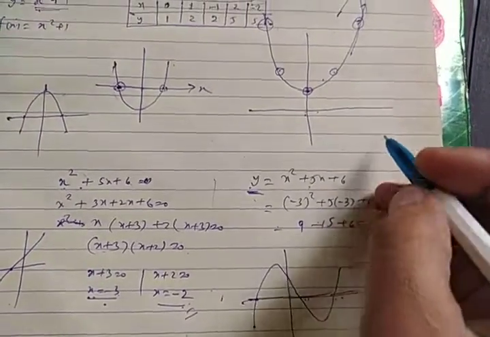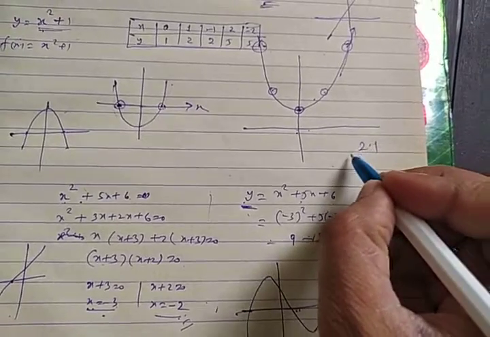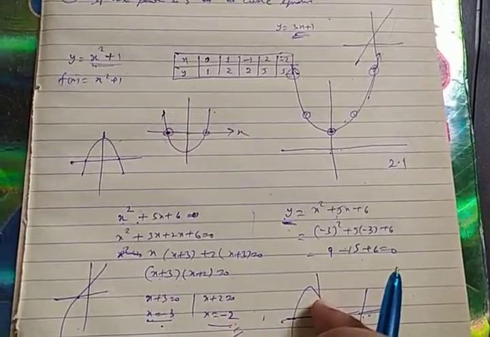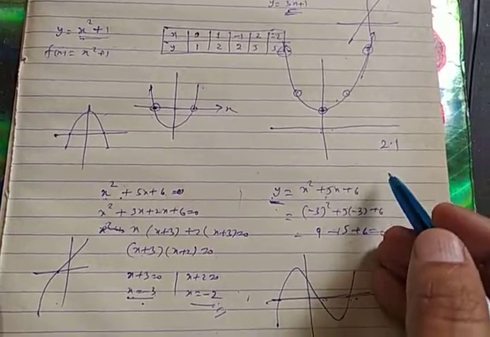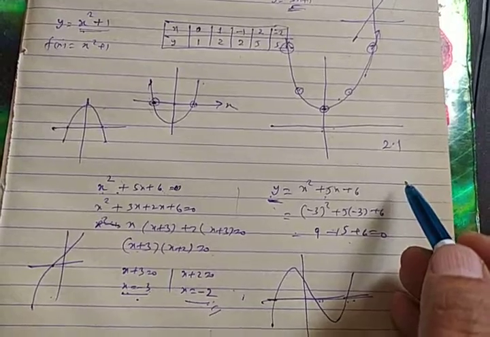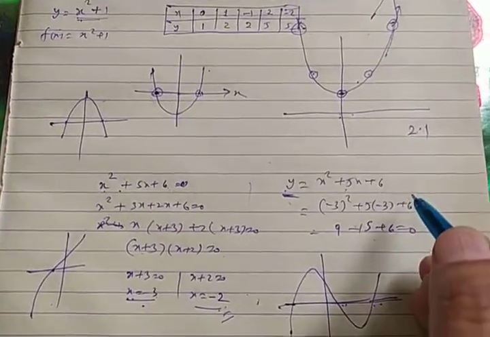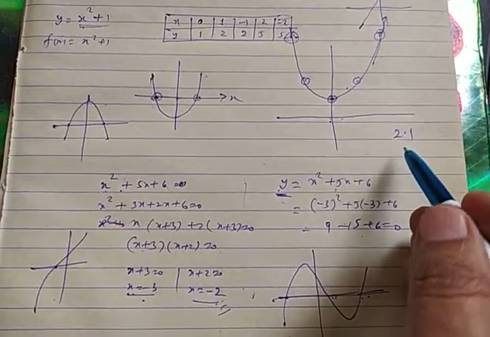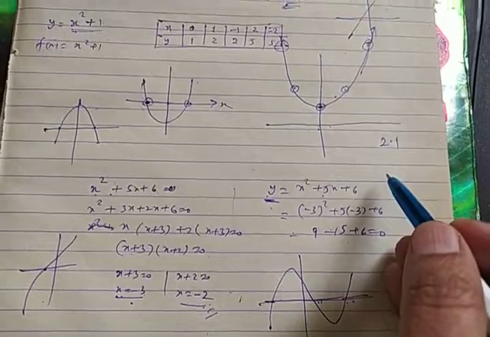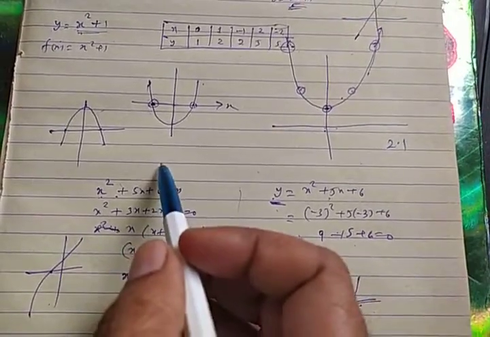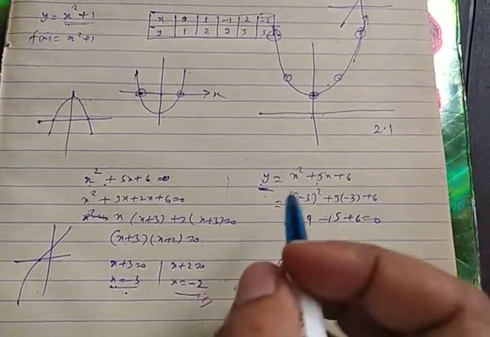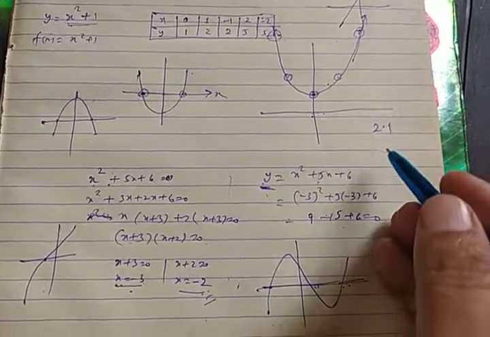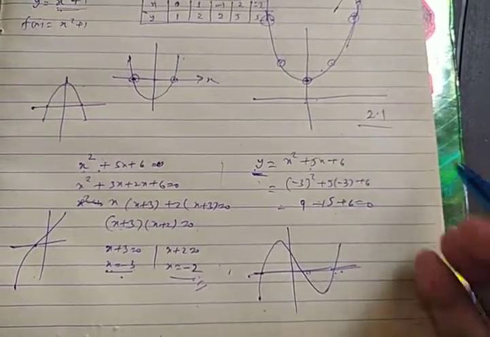Then in your exercise 2.1, you have to understand the whole concept whatever I have explained here, and you have to apply it in the questions, that is, how many solutions the given graph would have. Figures of graphs have been given in each question of the exercise, and you have to find out by looking at the graph how many solutions the graph would have. Understand the concept and solve exercise 2.1 today. This would be your homework. Thank you.